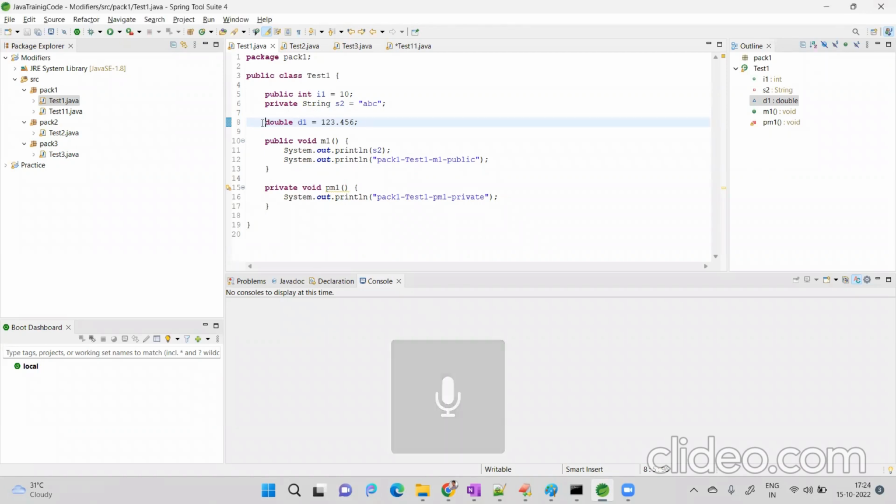I have taken one variable, double D1 equal to 123.456. For this, I did not apply any modifier, so by default it is the default modifier.